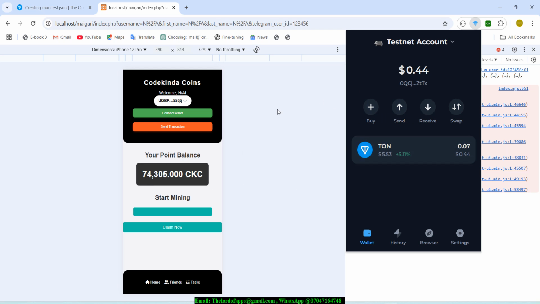One thing I'm skeptical about with this app we have just built is this button called Connect Wallet down here. Sometimes it gives issues: once you click on it, it says the wallet is already connected even when you have disconnected it. If you're having that kind of issue, you can completely remove this button and make use of only the one up here, since it serves all the purpose we want. So you remove this line, then go back to the code and remove the code that triggers the function to connect a wallet through this button, since the other one is serving the purpose.